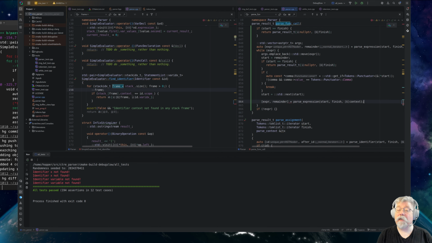Yep. Expr, comma remainder. Huh. This bind syntax doesn't work when, oh, how annoying. How annoying, because I want to rebind the value of this expr, right?